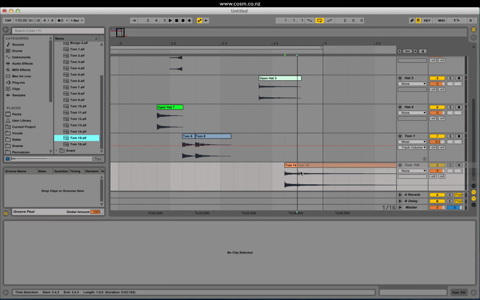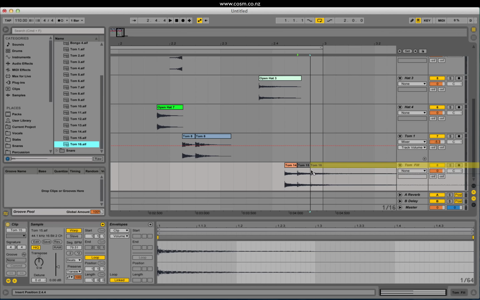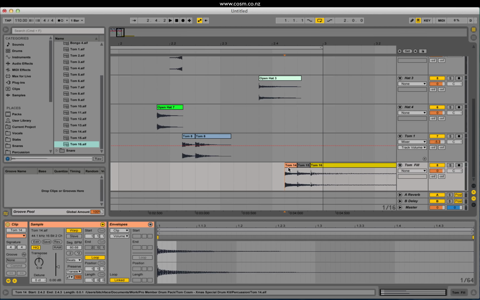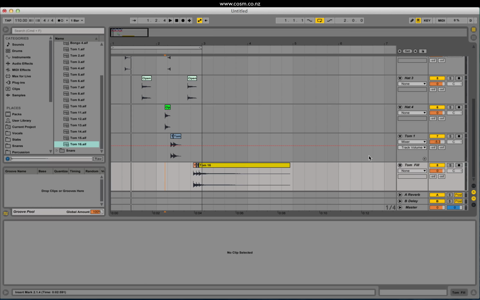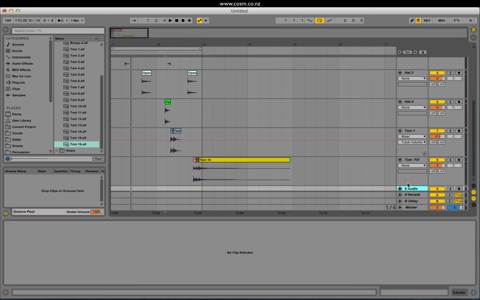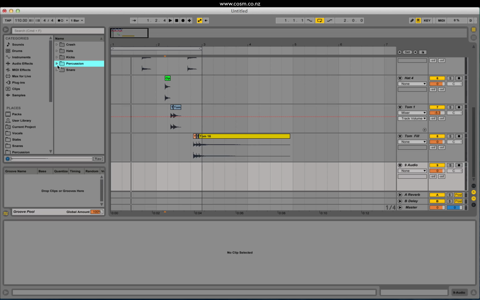So again, this is a tension release thing, but this is on the scale of these two bars rather than individual beats that are within the bar. So I've just chucked down 3 toms here, these ones. That's a pretty simple little kind of fill thing. And let's add one more here and put a crash at the start, because a crash is always a good release for a little fill at the end of a bar. It's a nice lush one.